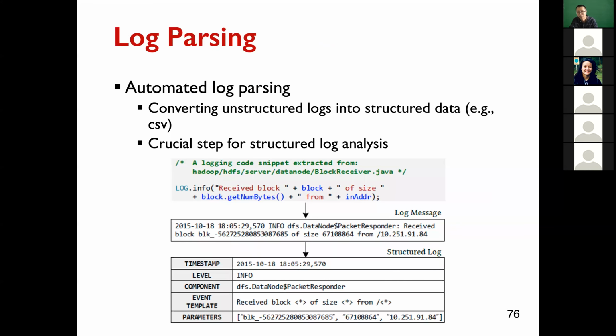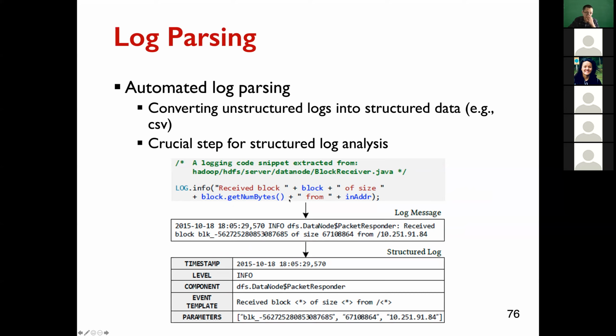What is log analysis? Log analysis is to analyze the log data, log messages. The first step of log analysis is usually parsing. Parse unstructured log data into structured log data so that the later steps can use the structured data to do analysis more conveniently, okay?